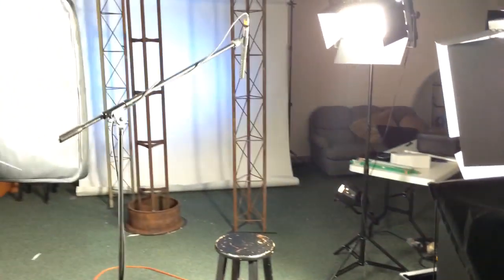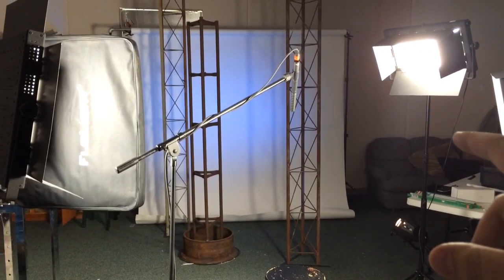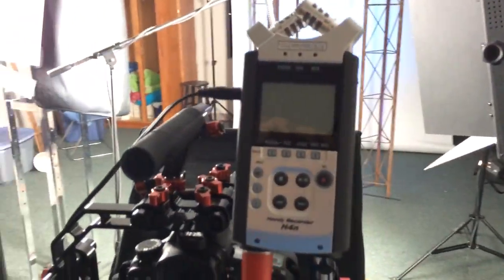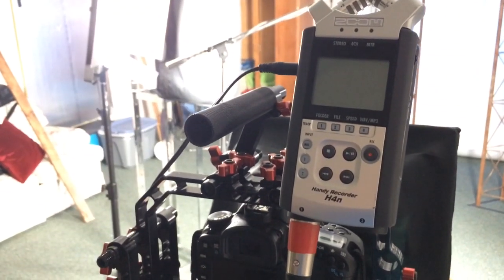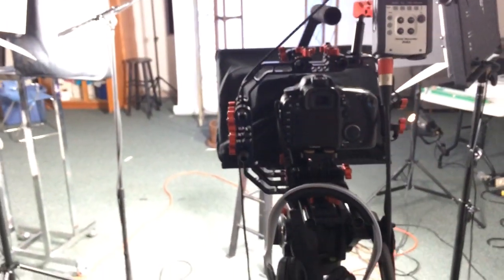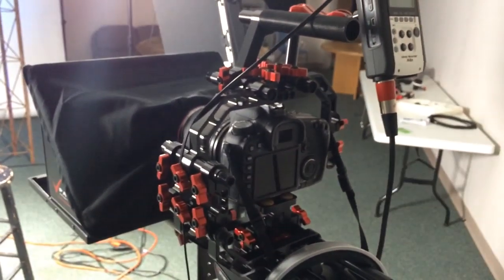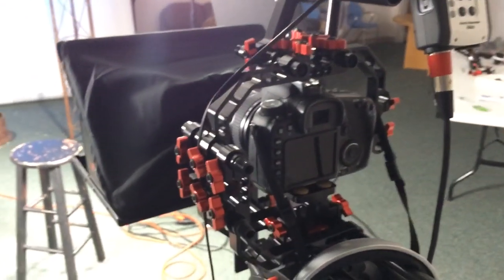However, the audio is being recorded separately through a Rode shotgun mic that basically comes around here and plugs into our Zoom H4n. And this audio recorder really does a great job capturing quality sound for all of our videos. We sync it in post, so in the computer we'll throw the video and the audio together and line them up, and maybe I'll show that to you someday.